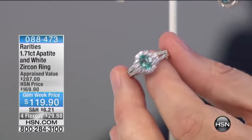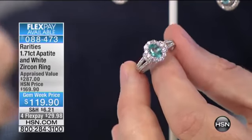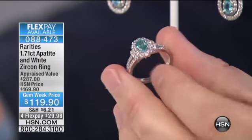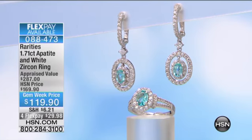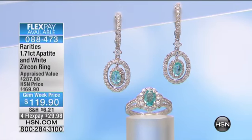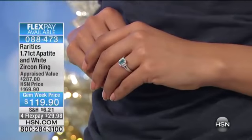Okay, I'm going to start with a little bit about this beautiful Brodie Apatite and this collection. When I first saw this collection, when it came out of my atelier, because we first got the gemstones, HSN brought me the gemstones, and they said, Carol, congratulations, we got you your favorite gemstone. I looked at it, I said, you got me Brodie tourmaline that I'm going to be able to sell on television? And they said, no, because that would be $50,000 if it were Brodie tourmaline. We bought you a very, very special Brodie Apatite. The Apatite, it's a natural gemstone from God's earth. It looks exactly like a Brodie tourmaline in its color, in its luster, and in its cleanness, which is its clarity. But because it is an apatite and it is not a tourmaline, your Brodie Apatite is going to be the most affordable way for you to bring your Rarities girls your favorite gemstone.